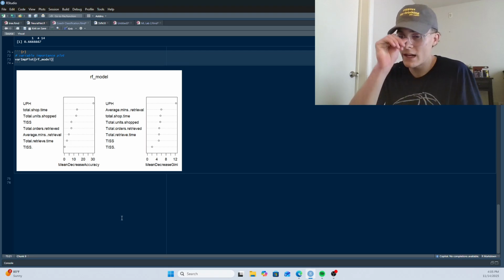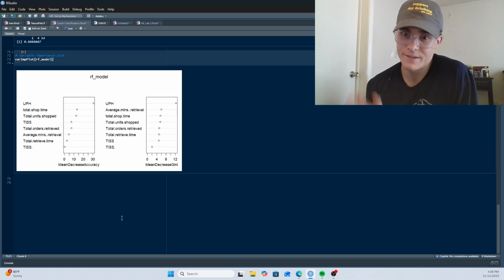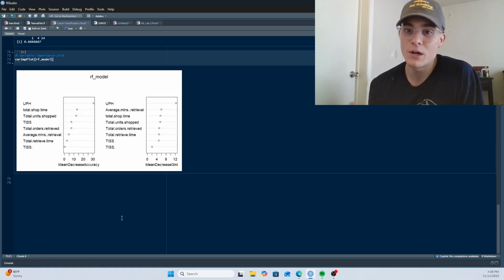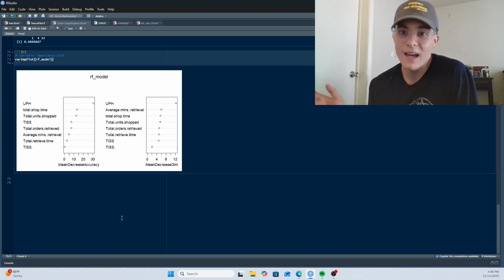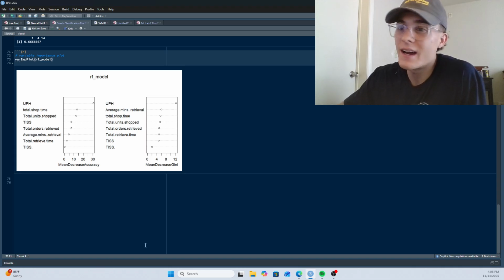I'll just go over what I learned from doing this. What I learned is that whenever you build your own artificial classification column and it's strictly based off of something that you already know, if you're trying to classify it with other variables and not including the one that is very important, it won't be as accurate. Obviously, I'm assuming if I were to have included the productivity column in here, it would be a different story. It'd probably be very high. But I don't want that.